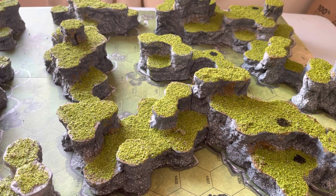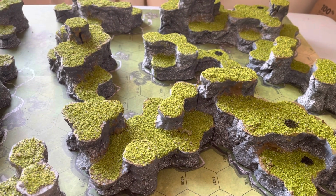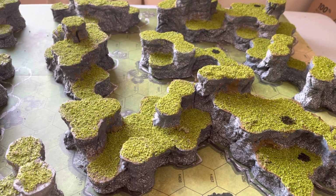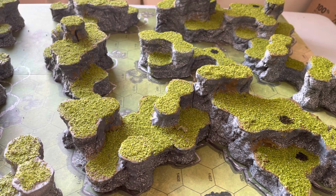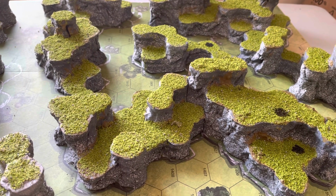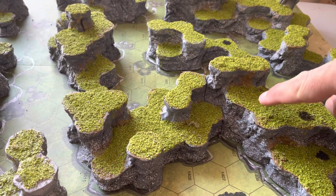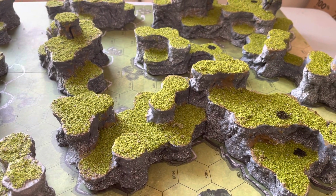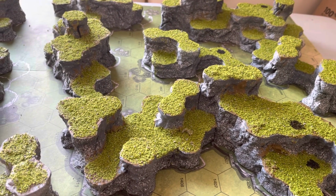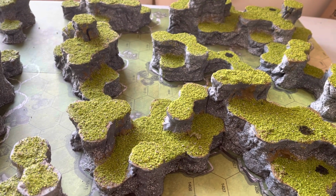From a gameplay point of view, they're really excellent. Your hex bases of your mechs are really going to fit stably, and that's an important part. They're not going to fall off these different hills, and that's really going to help. One disadvantage, where I've flocked them quite heavily, is I have covered up the seams between the hexes. That could create a bit of a gameplay issue, but that's just me. When you've printed these without the flocking, you can see the seams quite clearly, but I don't think it's that bad. And also, it doesn't look too hexy.